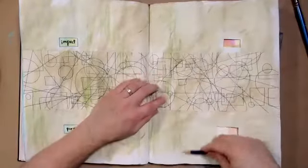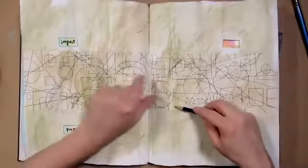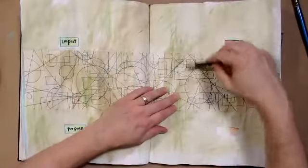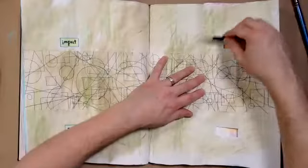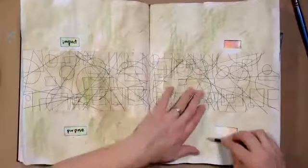One of the things I noticed with the index cards is that there are some spots where I got some glue down, and it kind of resists the color, which is kind of interesting. So as I was gluing the index cards down, sometimes you get a little messy with the glue.